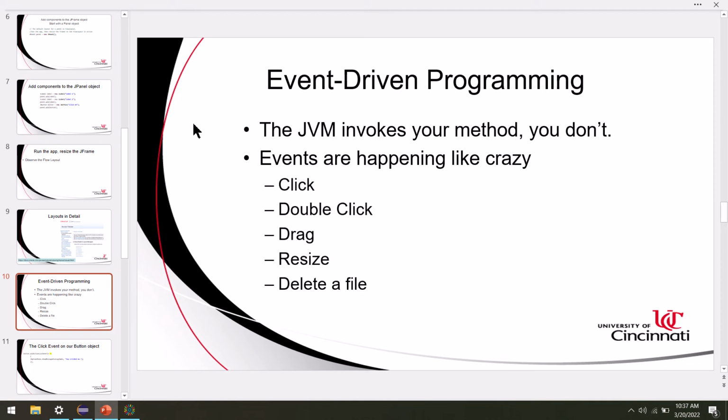Right now, we're concerned about probably the most popular event, the event that most of us learn first, and that is the click event on a button. Every program that we use has buttons. And when we click on a button, something happens.